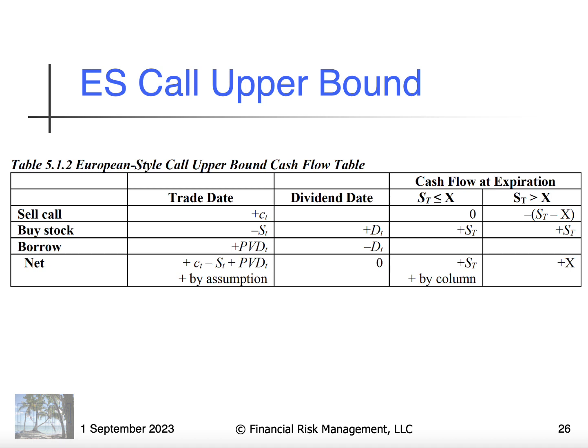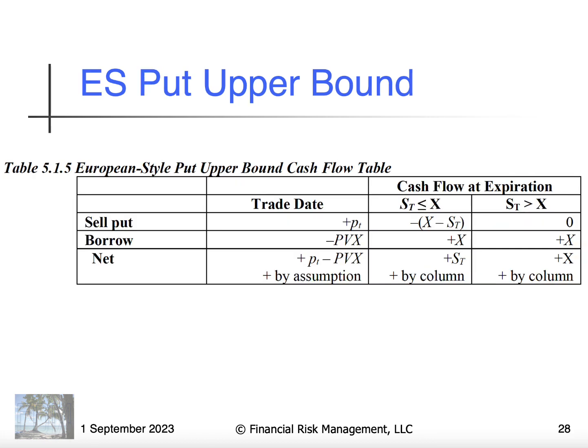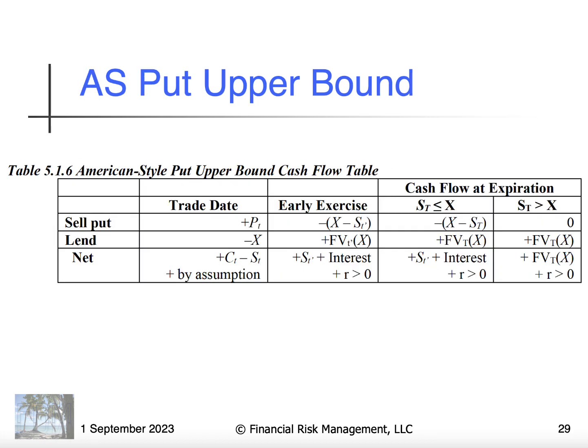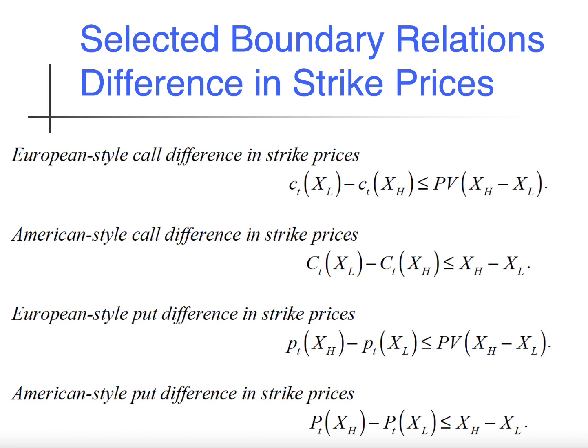You can demonstrate this, again, with arbitrage tables. I don't want to take the time to actually go through these boundaries because they just so rarely come into play. I would encourage you to work through them, if for no other reason, just to get more familiar with option boundaries. There are several other boundary conditions, just by way of completeness.